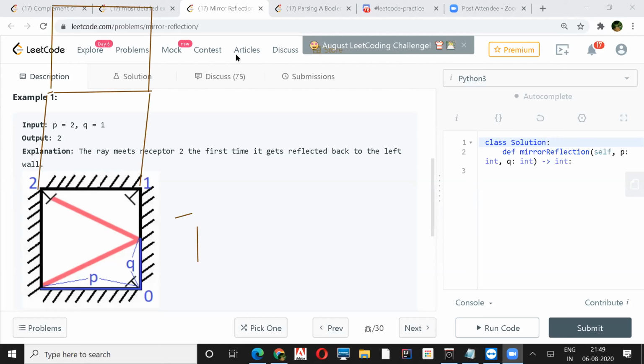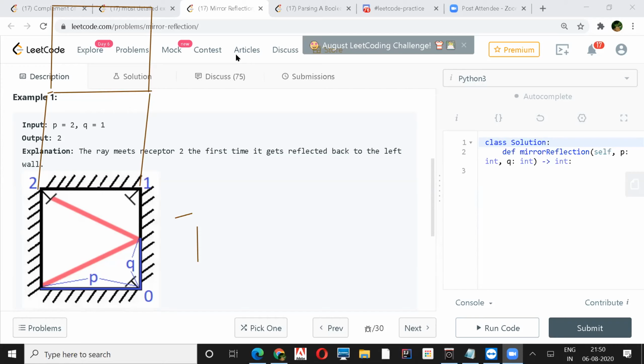After the first iteration the ray will be on the right side, and after the second iteration the ray will be on the left side. Like that it will go, and in the y-axis it will always be incrementing by q. Am I correct? Not always, because it is possible that after reflection from the left wall, it goes to the top wall.